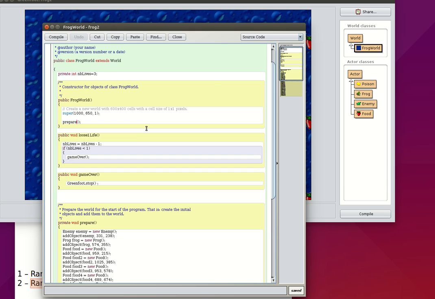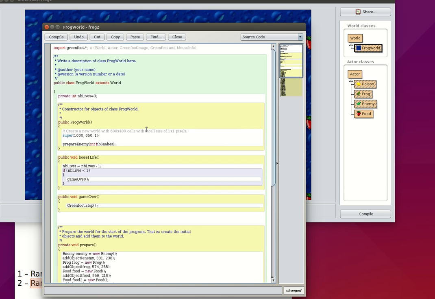To do this, I'm simply going to split this prepare method into 3. So I'm going to have prepareEnemy, and then I'm going to pass a parameter to prepareEnemy, which is the number of snakes, and that's an integer, by the way.